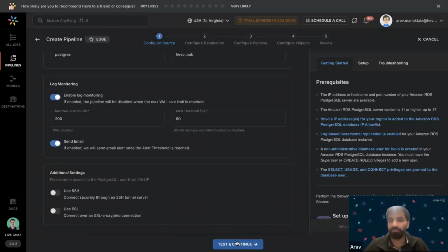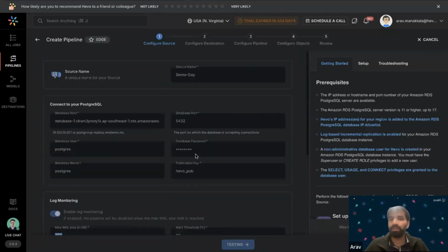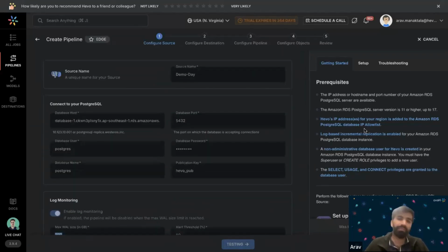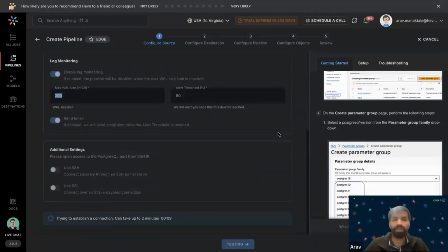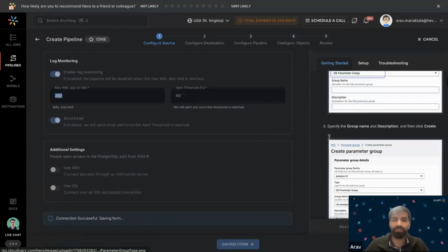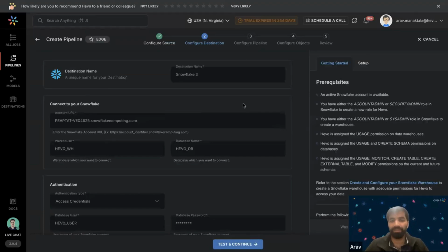So all such capabilities are already available within the product, offering even better control as well as security for your data. As you configure it, you can easily see for each and every source that we have a detailed document on what needs to be done. And if you get stuck, you always have the capability to do a live chat during pipeline creation.